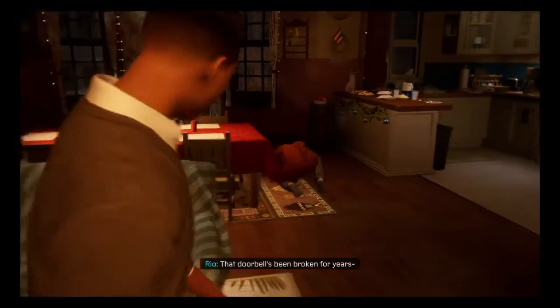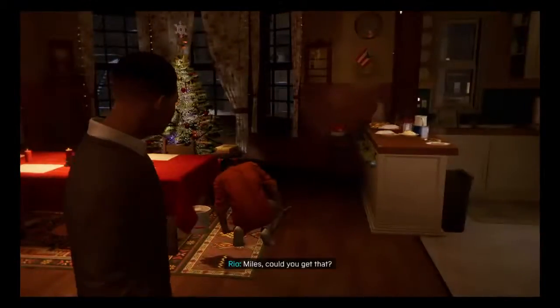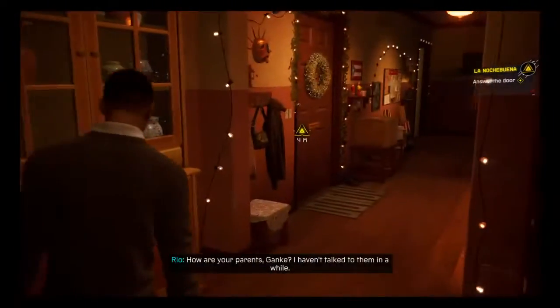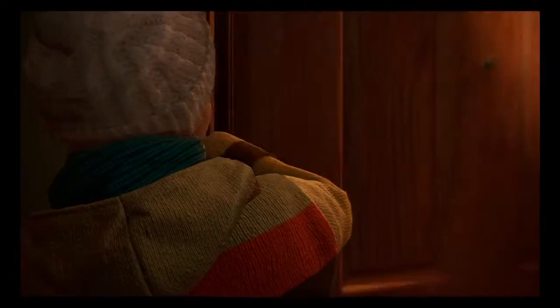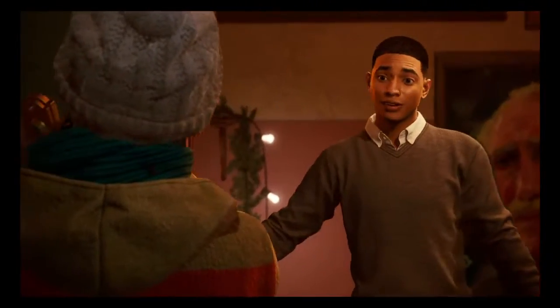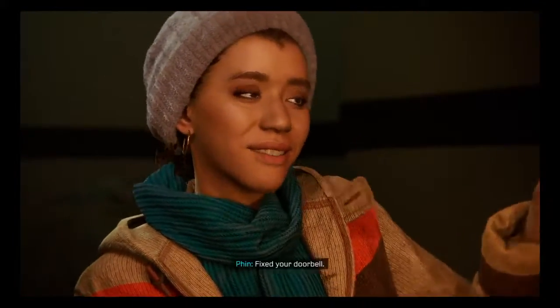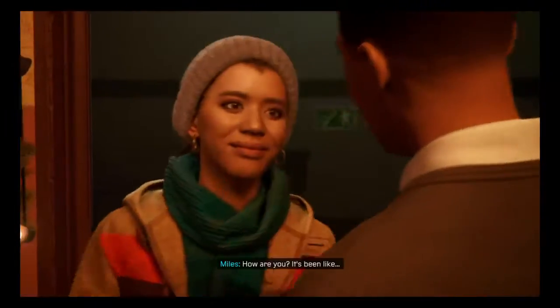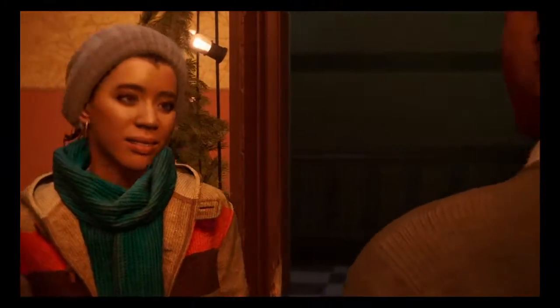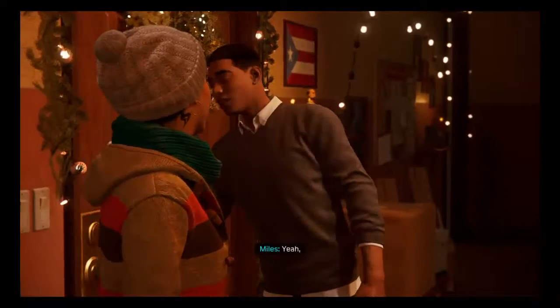That doorbell's been broken for years. Miles, could you get that? Of course. How are your parents, Genki? I haven't talked to them in a while. Finn? Hey. Fixed your doorbell. It's so good to see you. How are you? It's been like months. A lot's changed. Yeah.